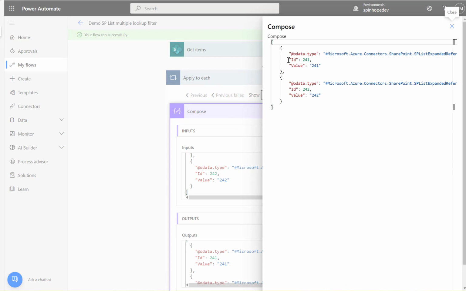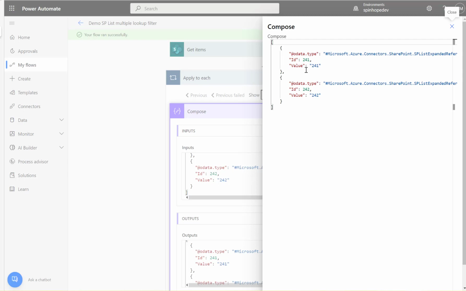So you can see here there are a couple of values. For the first record I got two selections, two values: ID 241 I selected, then ID 242.